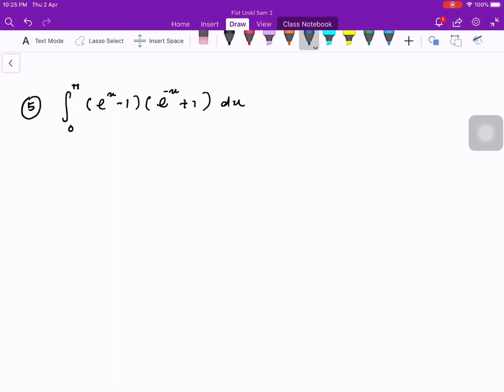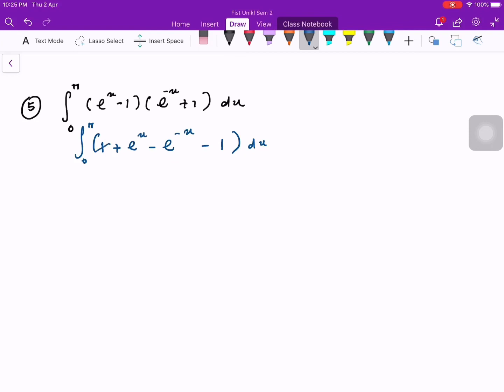So katakan saya expand, so saya akan dapat expansion. Okay, kita expand dulu. Kita akan dapat e kuasa x darab e kuasa negative x. So we have the same base, so power kita boleh tambah, then x minus x will become 0, which is we're going to have 1. Okay, so e to the power of 0, which is 1. Okay, then e^x times 1 become plus e to the power of x, and then minus e to the power of minus x. Lastly, we are going to have minus 1 dx. Okay, so this is integral from 0 to pi.